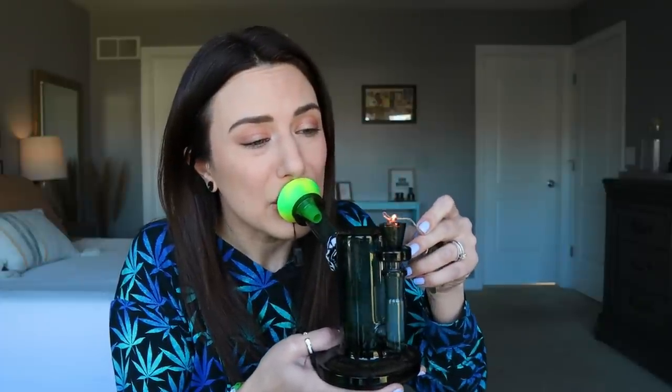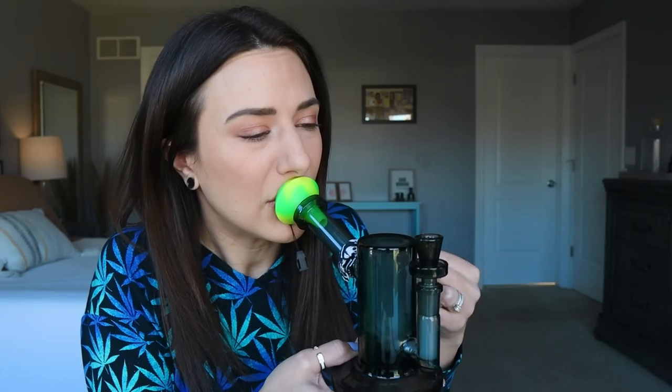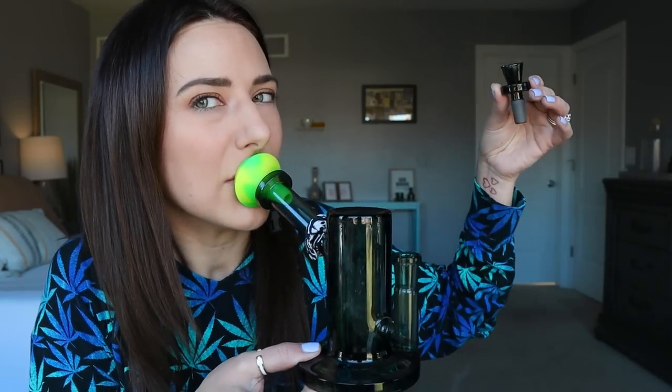Oh my God. I wonder why I have these little tiny short hairs at the front of my head from doing stuff like that. That was so pretty. It's so dry though — oh, thank God I smoked that in a bong. I really like how that chamber fills up. One more time — I think we got one more. I lied, but I feel like we can get one more down deep down in there. I should have cornered the bowl.